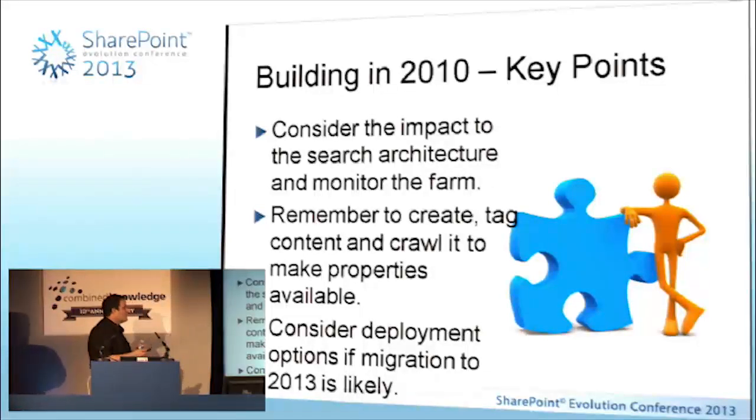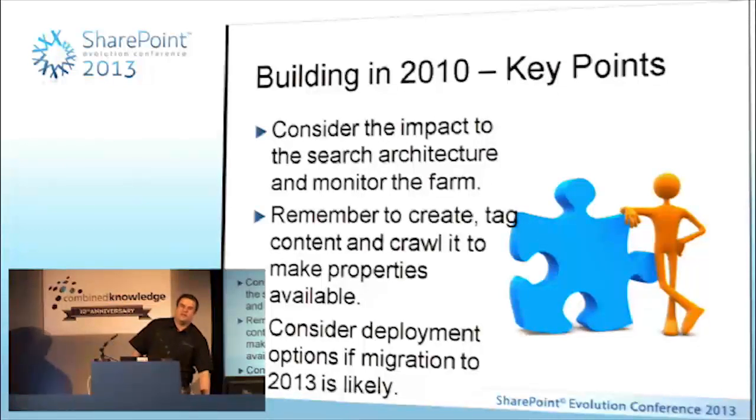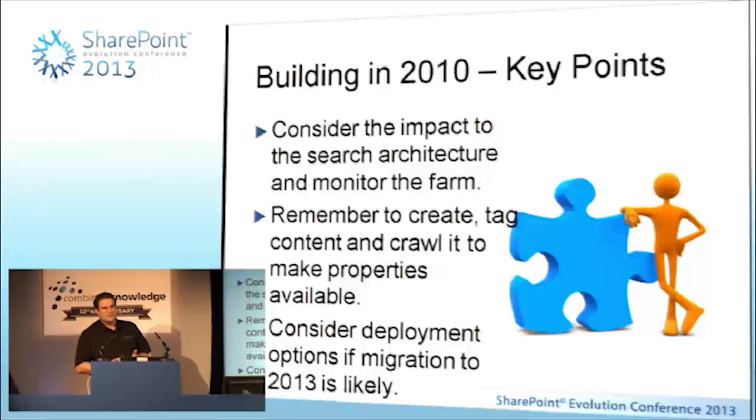Remember to create some content, tag it properly and crawl it before you can start working with those properties. And consider those deployment options around federated locations. If you're in a situation where you're thinking about 2013 in the very near future, I'd probably avoid using federated locations, purely because the migration story isn't as good.